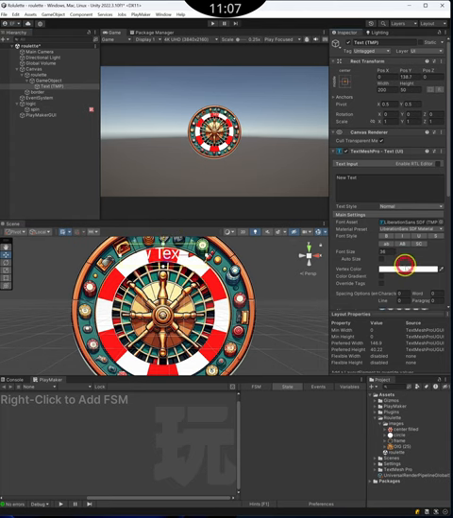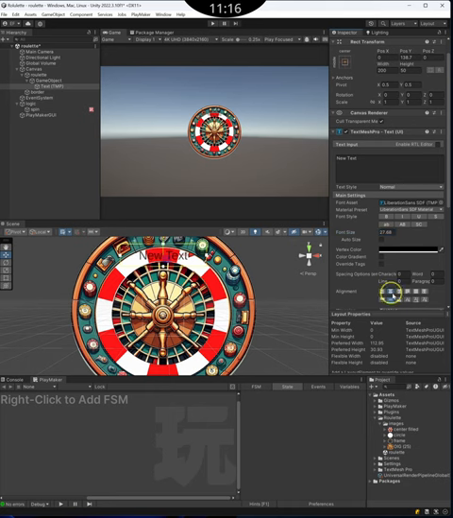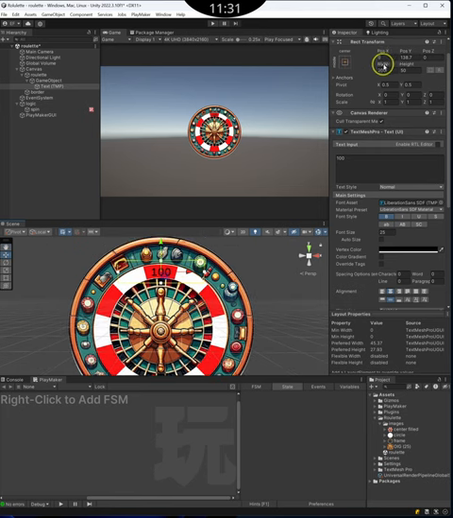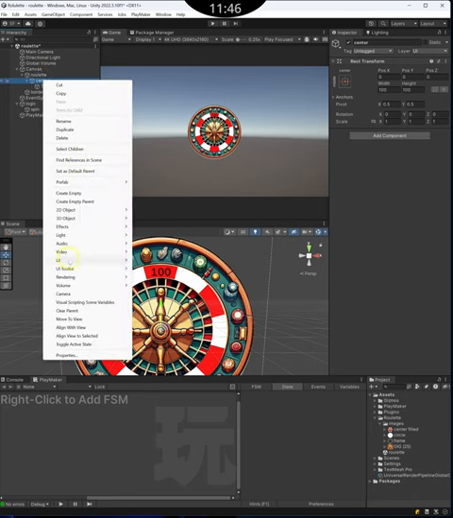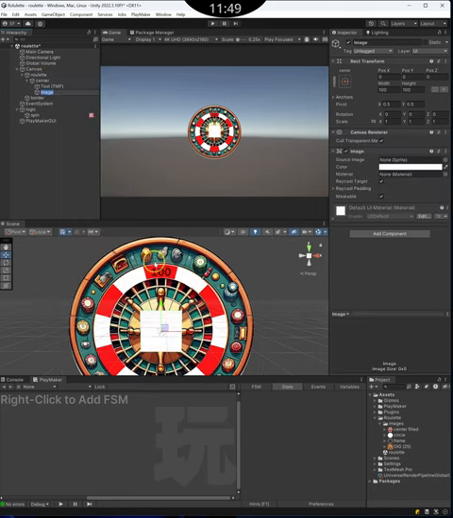We are putting it in the right place. Let's adjust the color so we can see what's happening, and also the size. So let's make it a little smaller. So it's very basic adjustments here. You can tweak it however you want, and just write something to be in the right position on your roulette. Let's adjust the size. Yeah, I think that's good. Also, the border is quite big, so we are just making it smaller to fit inside the roulette cell. And let's put a name here. I'll call it center, because it's in the center of the roulette, and we have a child of that, which is the text. I will create another element, and that will be an image.